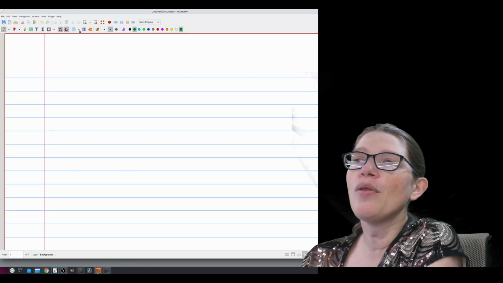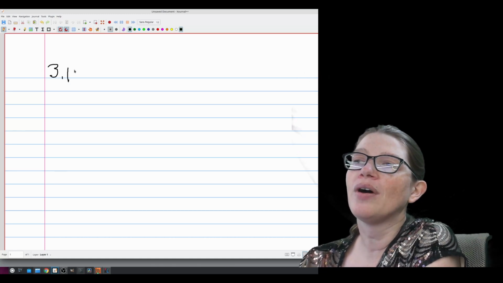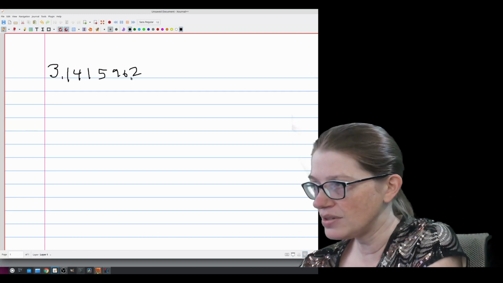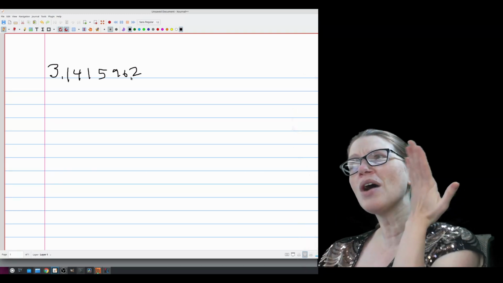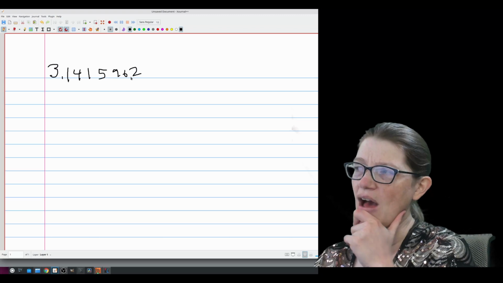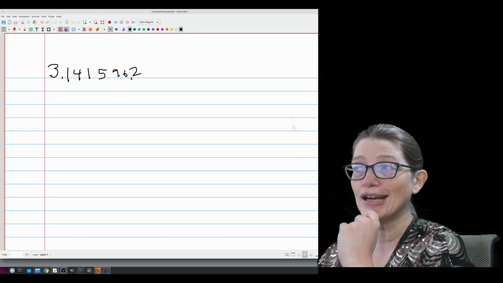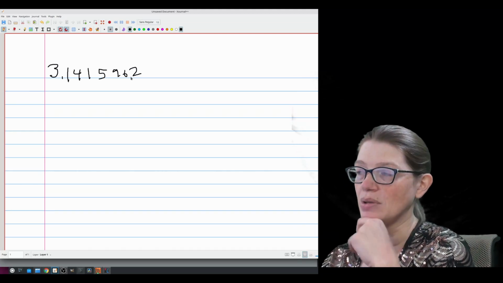Now we know that pi is like 3.1415962, something like that anyways. We know that. But how could we arrive at this answer? How could we estimate the value of pi? Well, as it turns out, you can actually estimate a value of pi using Monte Carlo algorithms. It's a very simple algorithm.